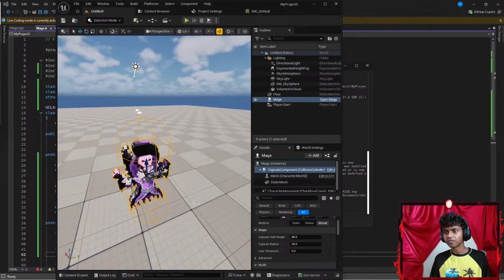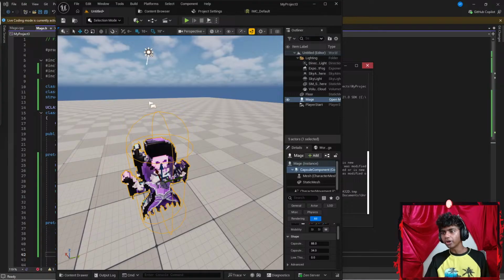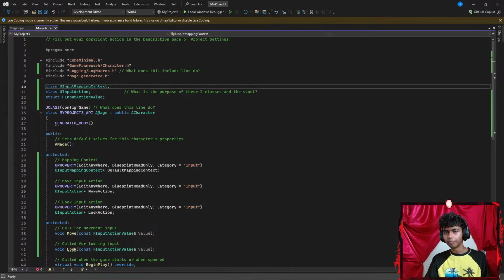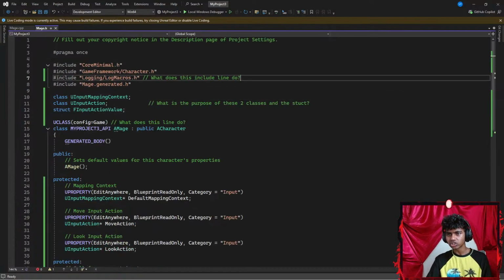Okay, now speaking of good, I'm going to get this a little back now. I'm going to add a few components. This is not what Gemini told me to do, but I do want to add a camera and all that stuff. Gemini did not tell me to do that, but I think I want to actually do it.